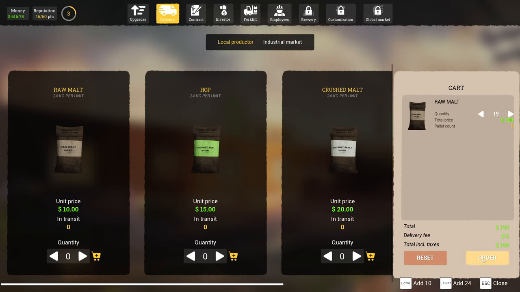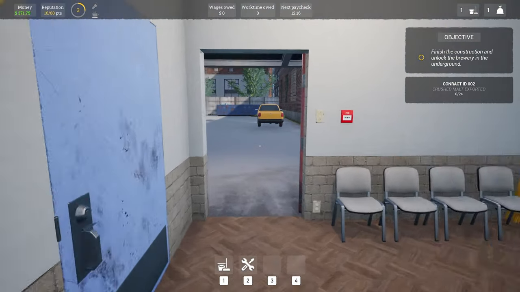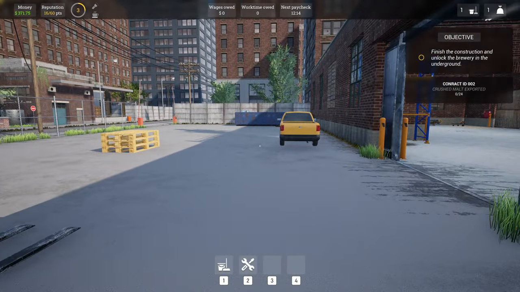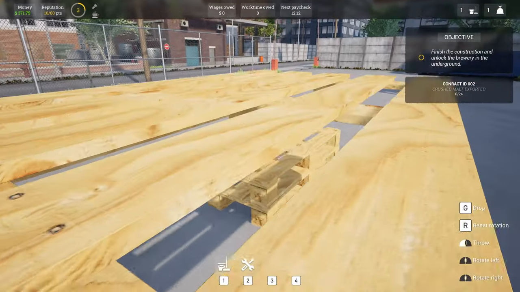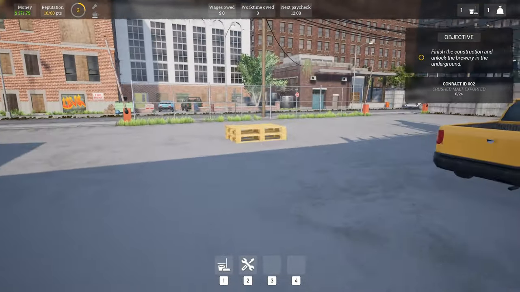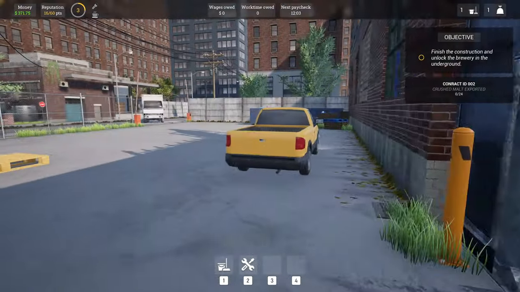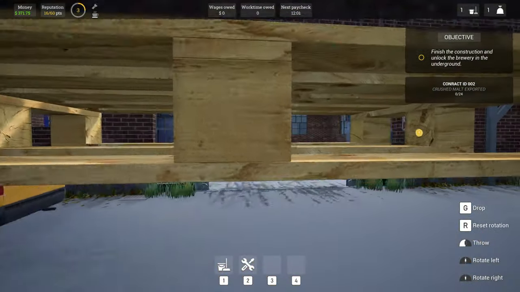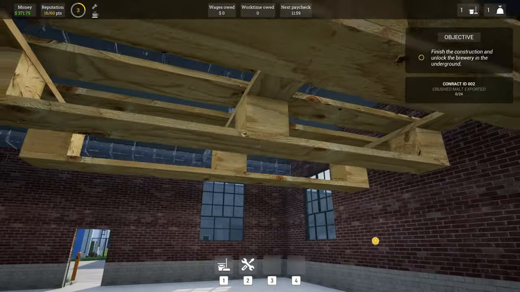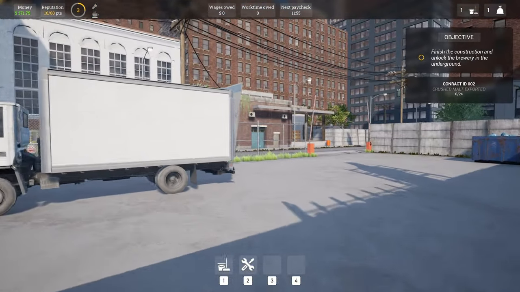Pallet. Should we maybe just order a full pallet? Yeah, let's do that. It will never hurt to have a little bit more. Okay, so let's grab all of our pallets. We can put them somewhere, just so we can store them, you know? There we go. They're kind of out of the way, so that's fine.